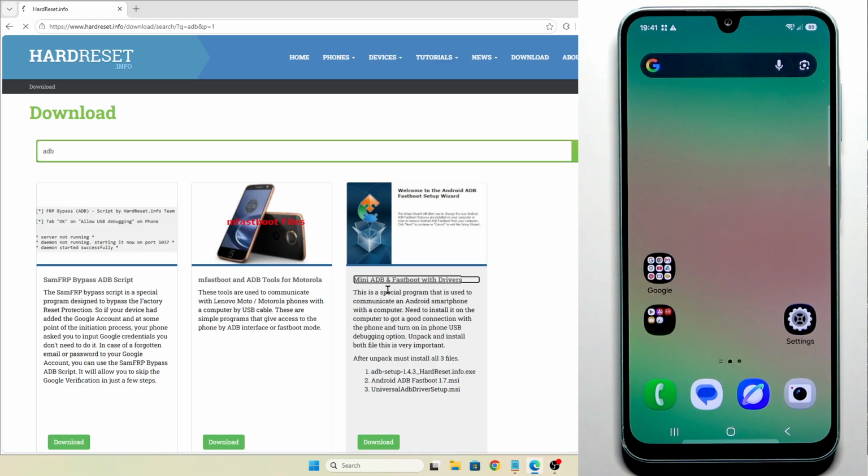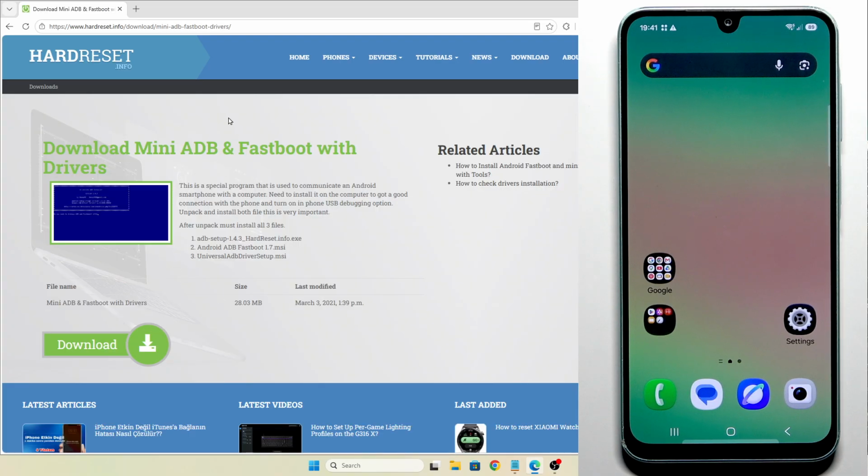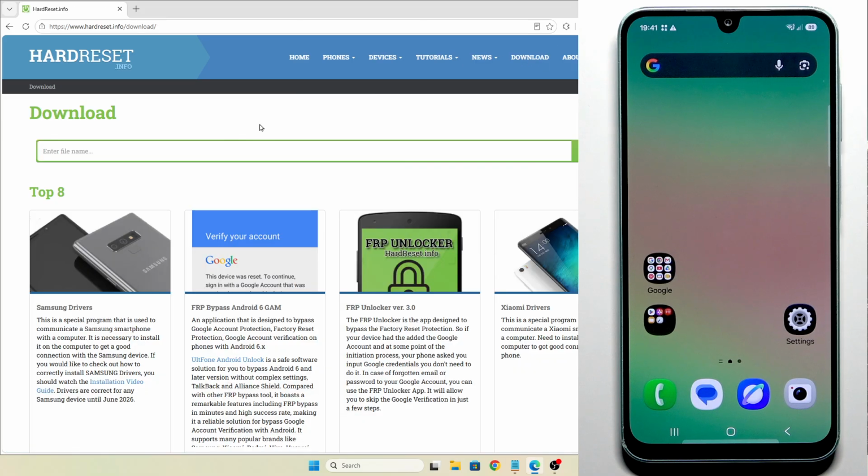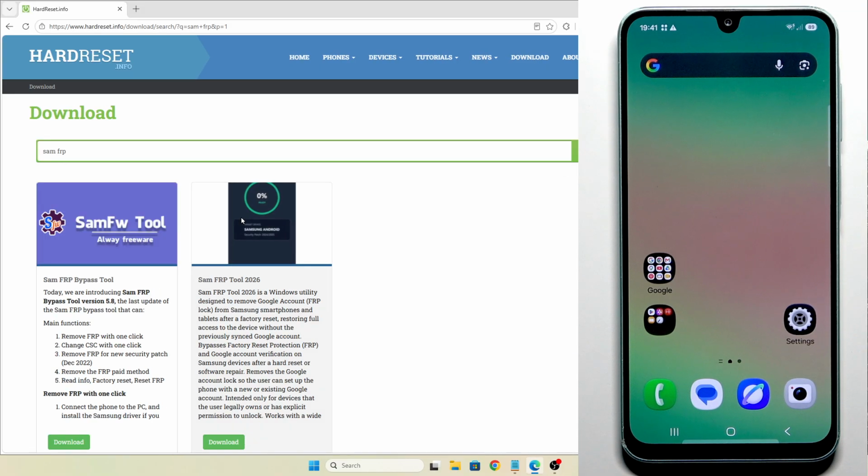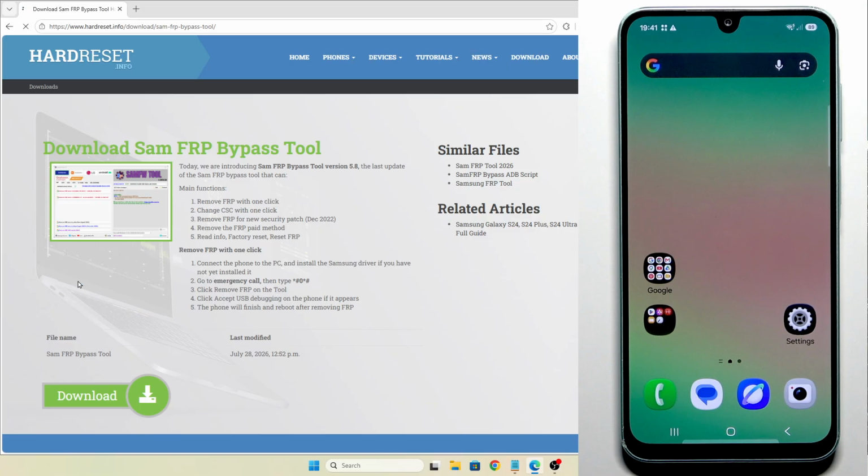Download Mini ADB and fastboot with drivers, and then type SAM space FRP and click on Search, and download SAM FRP bypass tool. Hit the download button.